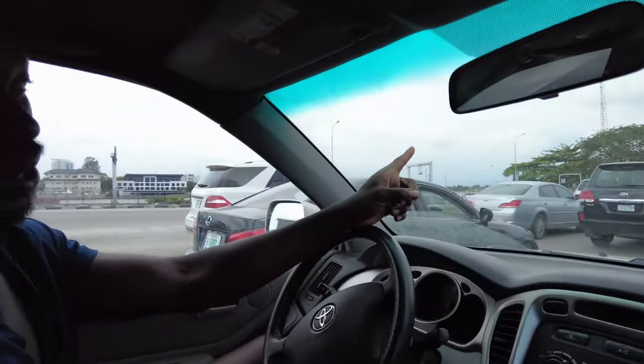The reason why there's traffic on this side is that Admiralty is a very popular street. You guys have watched my video. You guys know I like just driving on Admiralty because it has everything. So I think the merge to Admiralty is what causes this traffic, because some people are trying to go in at the last minute and some people are merging. So this traffic shouldn't actually take too long, unless there's something major going on in the front. So let's hope it doesn't take too long.